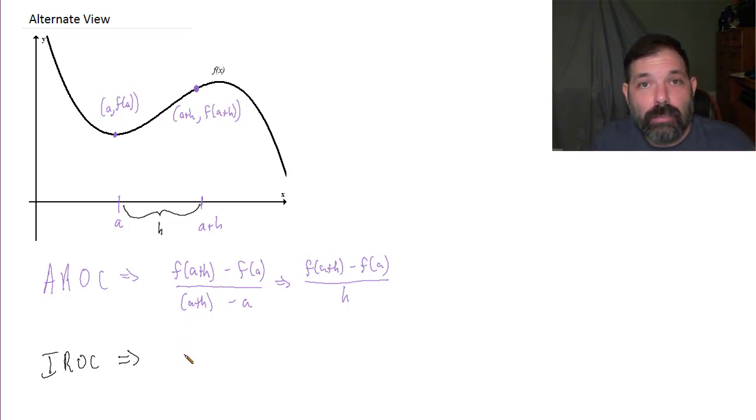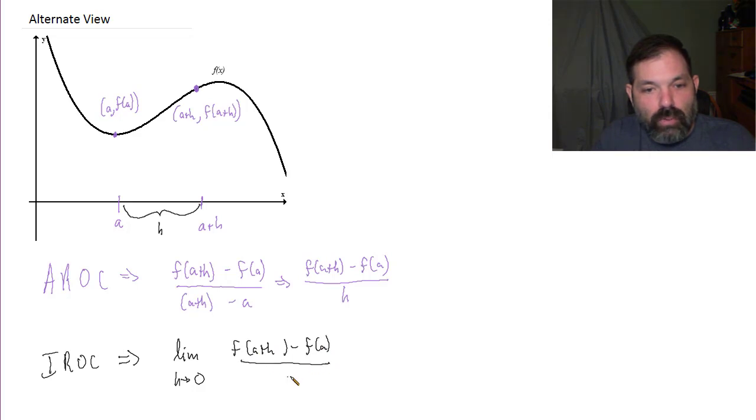And so that's again a limiting process. The instantaneous rate of change can be expressed as the limit with h approaching 0 of f of a plus h minus f of a over h. And again, notice that we cannot directly substitute h equals 0 here, because the numerator would become f of a minus f of a, which is 0, and the denominator is obviously 0. Again, we have an indeterminate form, so we have to manipulate this using the techniques we've learned in the past.